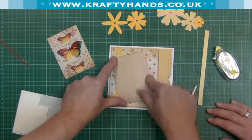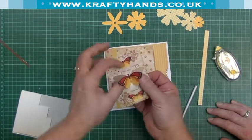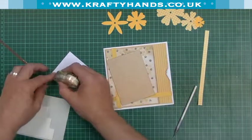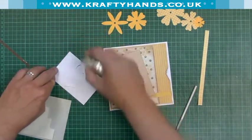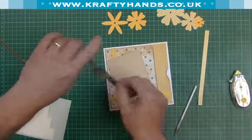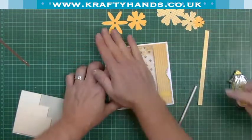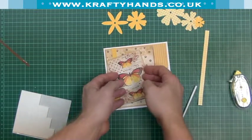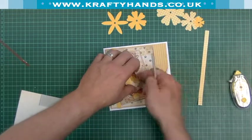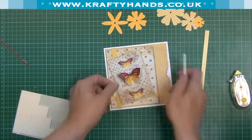Okay, so we're going to pop that there. I've cut out one of the butterflies. The reason I haven't cut them all out will become evident in a moment. I'm just going to pop some tape on the back. On there. What I like about this is to stick it down, you can just put your hand over the top and then put the butterfly up afterwards. What you could do, if you really wanted, is stick another colour underneath that shows through. Black would work well.